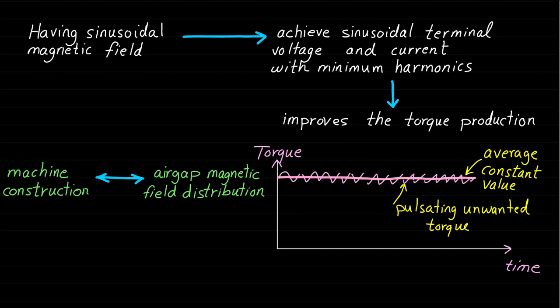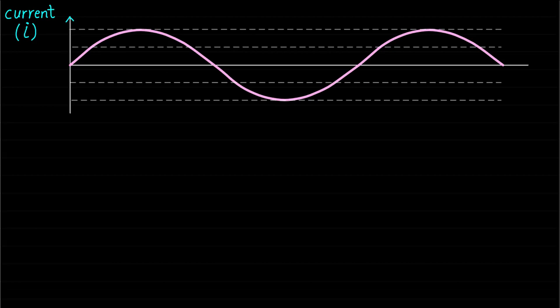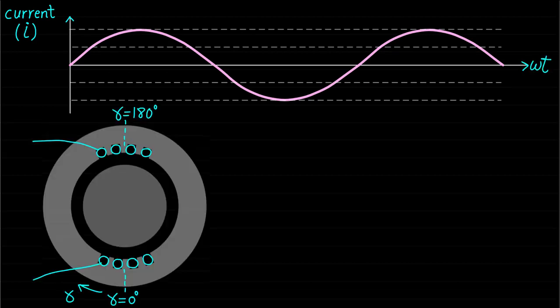At this point, we have some idea about the magnetic field distribution when we inject DC current into the single-phase armature windings. The question now is, what happens when this AC current I is applied to this single-phase armature distributed winding? As we can see, the AC current magnitude changes with time. When the current magnitude at time t1 is applied to the stator winding, the single-phase stator poles will be as shown.